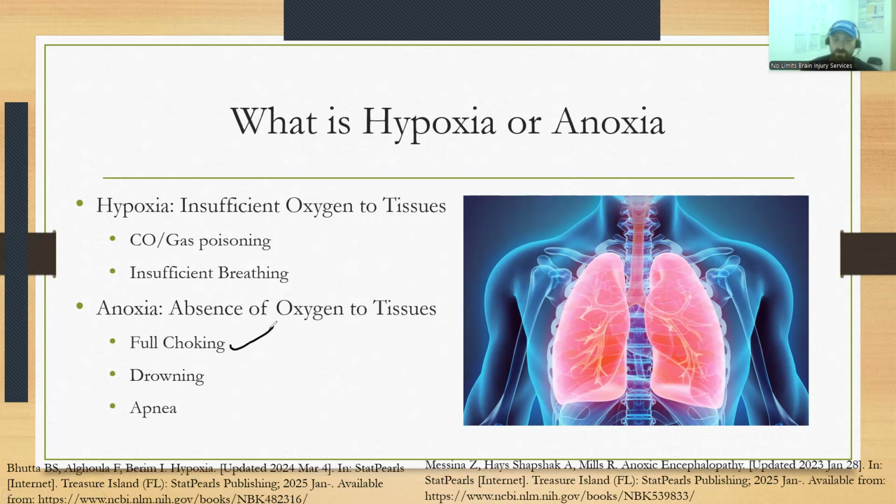But if someone is fully choking, that means that there is no air coming in, thus it is an absence of that. Same thing with drowning. Even though there is oxygen in water, it's not in the right form or the proper scale to actually sustain life. So you need air, not water. Both contain oxygen, but with drowning, it's a complete absence of usable oxygen to the tissues, which leads to a state of what's called apnea. If someone is apneic, that is a state of not breathing. So that is the difference between hypoxia and anoxia. Hypoxia is insufficient. Anoxia is a total absence of oxygen.